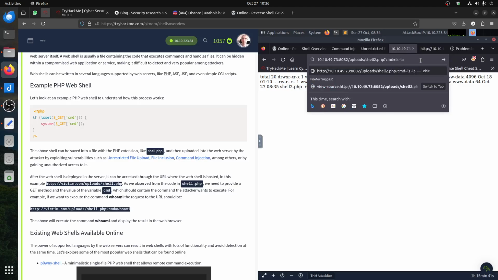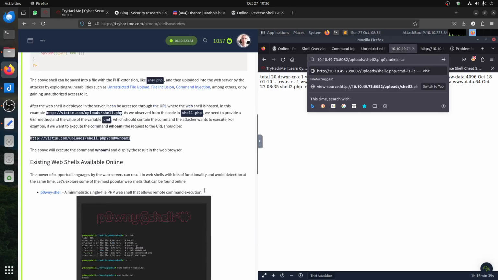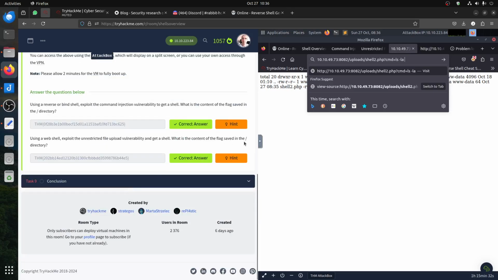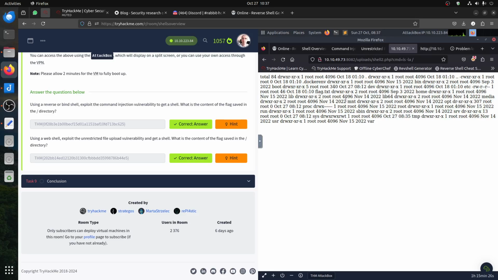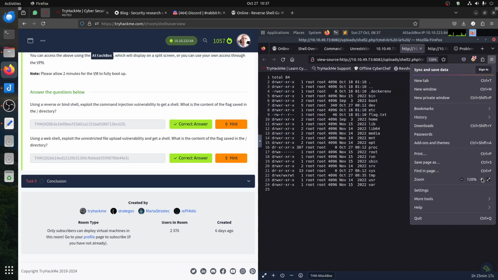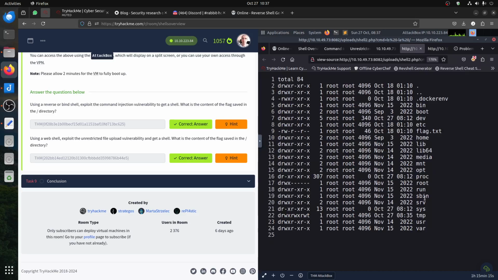Remember I said the flag is in the main directory, so where is it? In the main directory, so I can just use ls -la on / alone. So we go into the main directory of the system, and you can see all this. So you just view page source. Now it's clearer for you to see it. And here you see we have opt, root, var, the Linux, and then you get the flag.